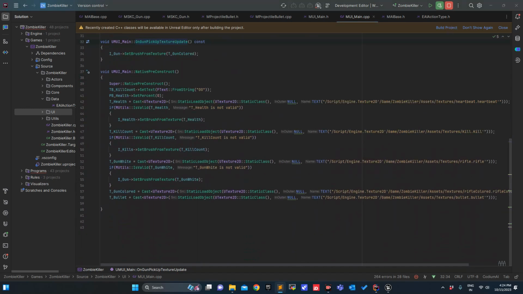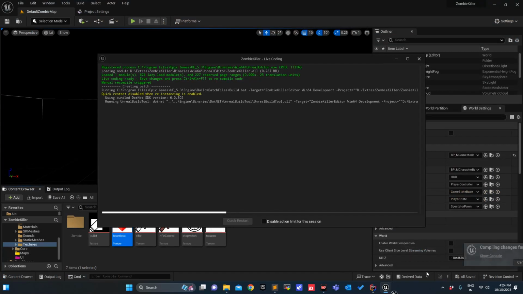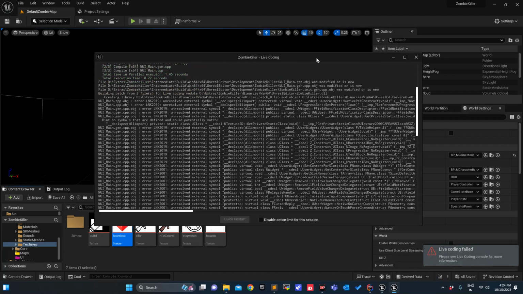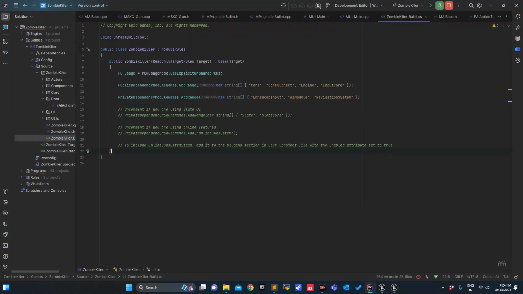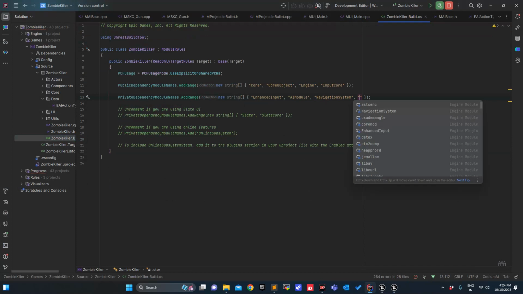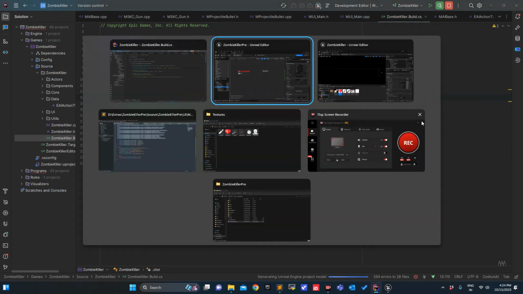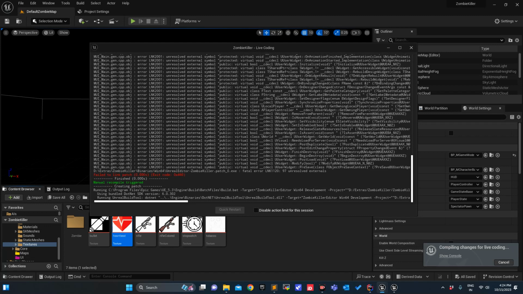Okay, perfect. So head back to Unreal Zombie, and let me compile it. Okay, we have got lots of errors, so my guess is in the module we haven't added the UMG. So UMG, save it, close it, and let me compile that again. Because all these UMG classes come under the UMG module, so make sure to use the UMG module.